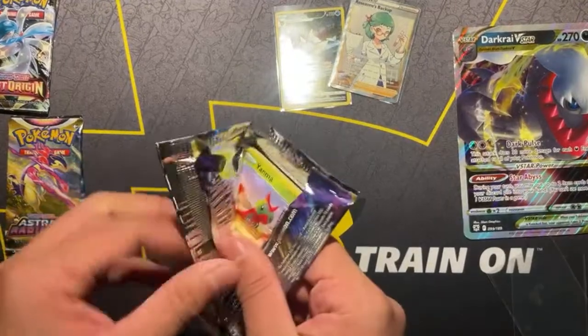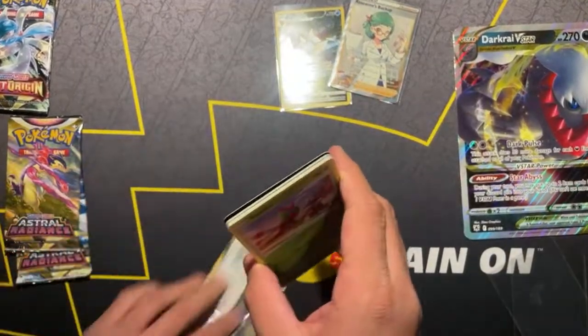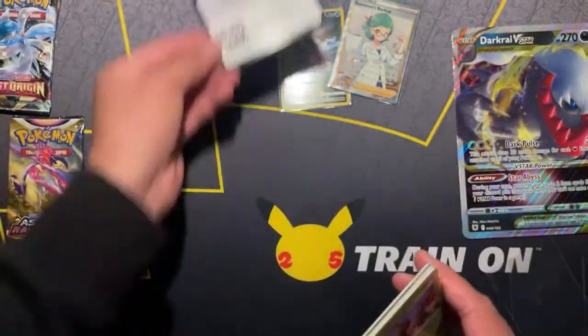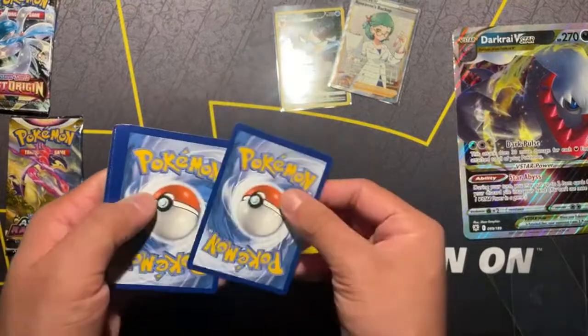Dang, bro. I really thought this Darkrai box really got us. Like, I thought they were going to give us at least a gold card or something. Because we're halfway done. This is our fourth pack in.